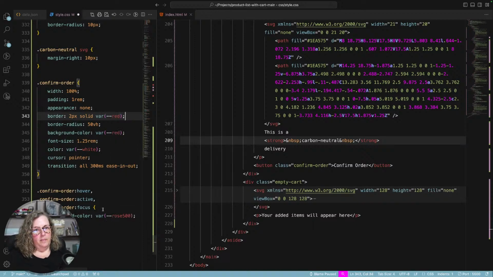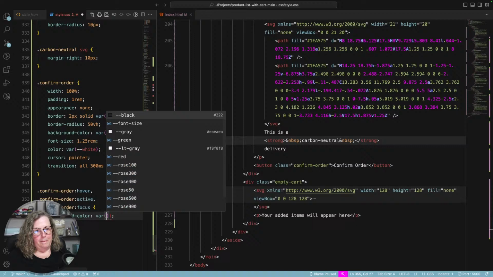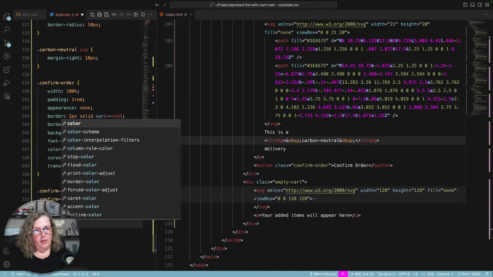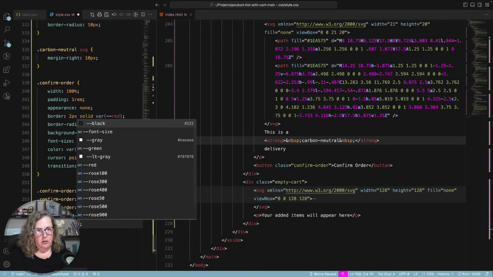And then we'll keep the border and we'll change the background color to white and the color to red.